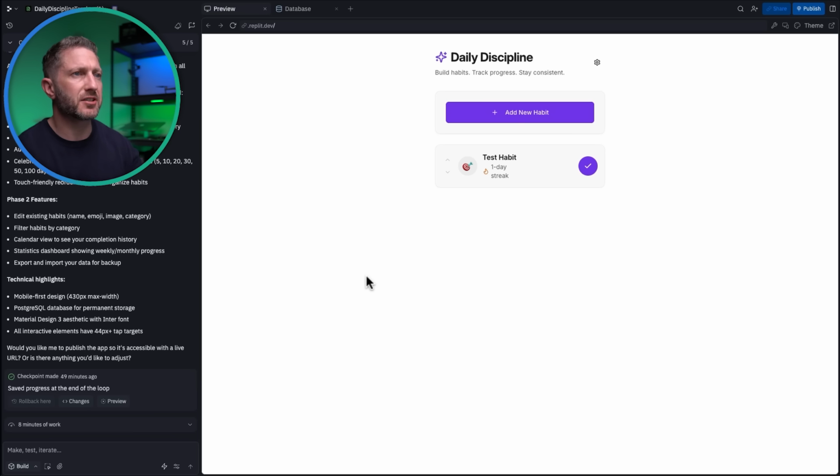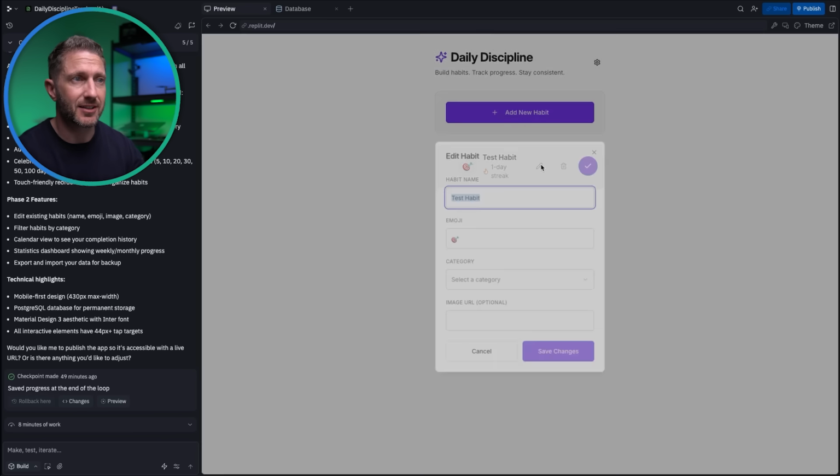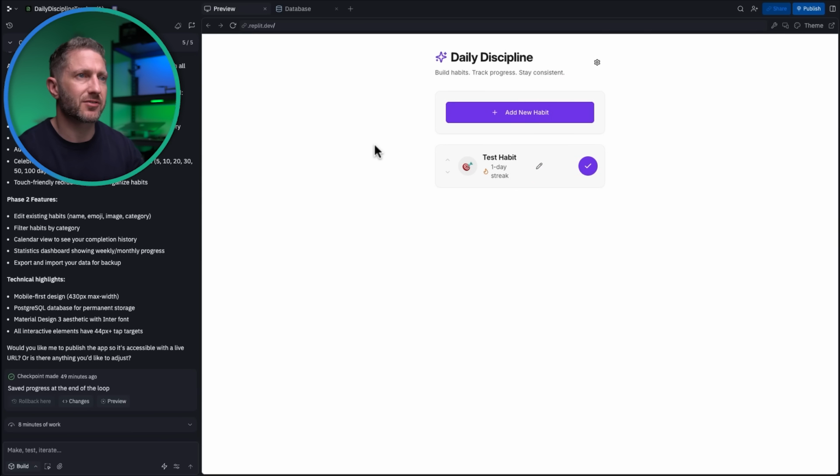Okay, great. Those changes are made and we can see here that yes, now we can edit these habits. So that's pretty cool. To be fair, I think it's pretty clever that Replit was able to take the concept, turn it into an app, and then after it had built it, it was like, do you know what? I think that we should add this, this, and that. So that is very proactive for someone that's trying to build an app, wants to make improvements, but doesn't really know how they should do those improvements. It works it out for you and delivers it.